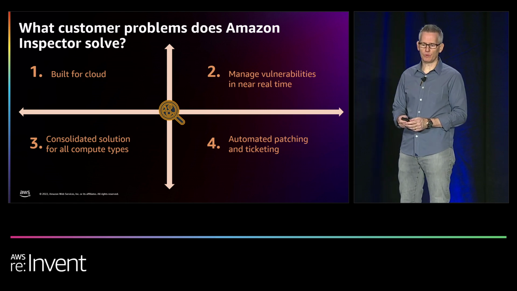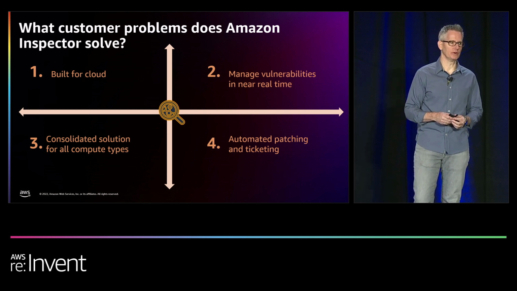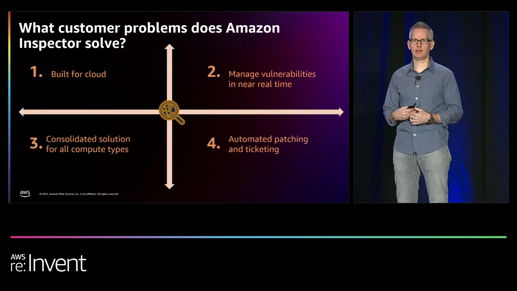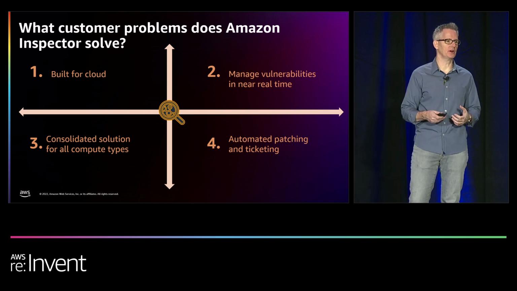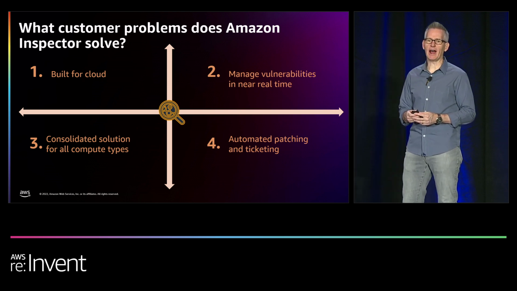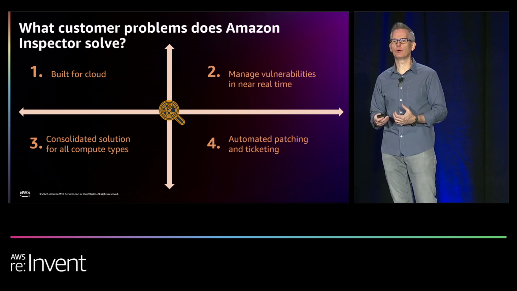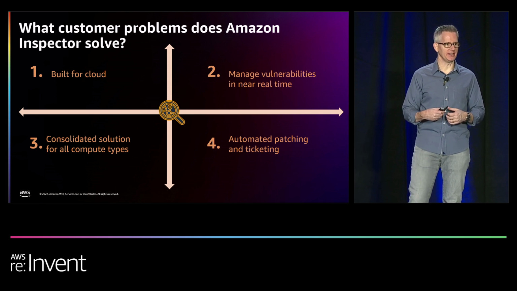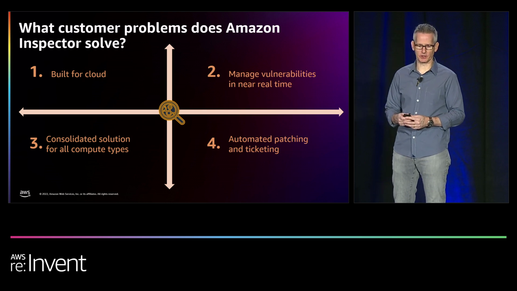Number two, we wanted to help customers manage vulnerabilities in near real time. One of the challenges we saw is that customers, because they were using vulnerability management in a very traditional sense of scanning once a week or once a month or once a quarter, had to be really hyper aware of what vulnerabilities were out there, because they had to know, hey, if there's a brand new critical vulnerability, is this important enough for me to now scan outside of my normal window? We wanted to take that responsibility away and hand it to Inspector so Inspector could do the work.